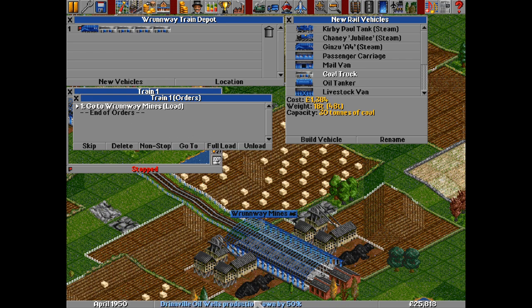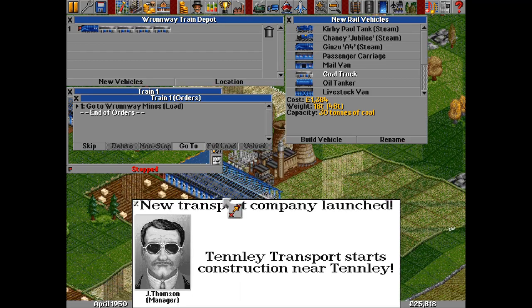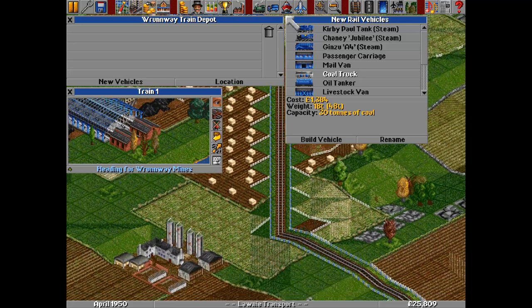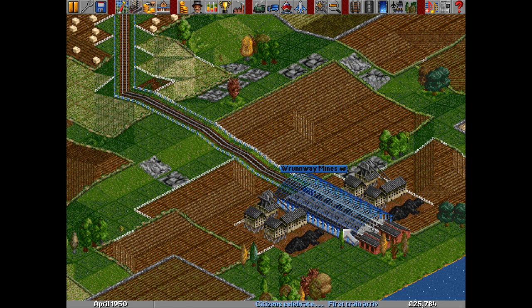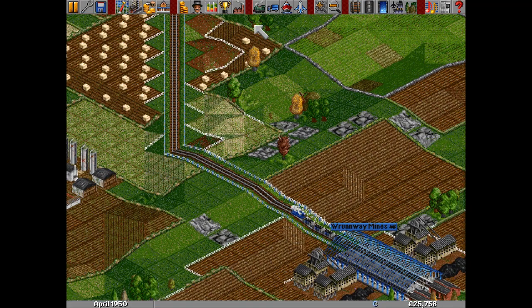There's a little ticker tape thing telling us production is down. So we go to end of orders, and then go to, oh, new transport company. So somebody near Tenley. We'll not worry about that right now. We'll focus on getting the train up and running. So there it is, going to Runway Mines. And that should be producing plenty of coal. It is. So we're going to take a gamble here. And I think it'll pay off.